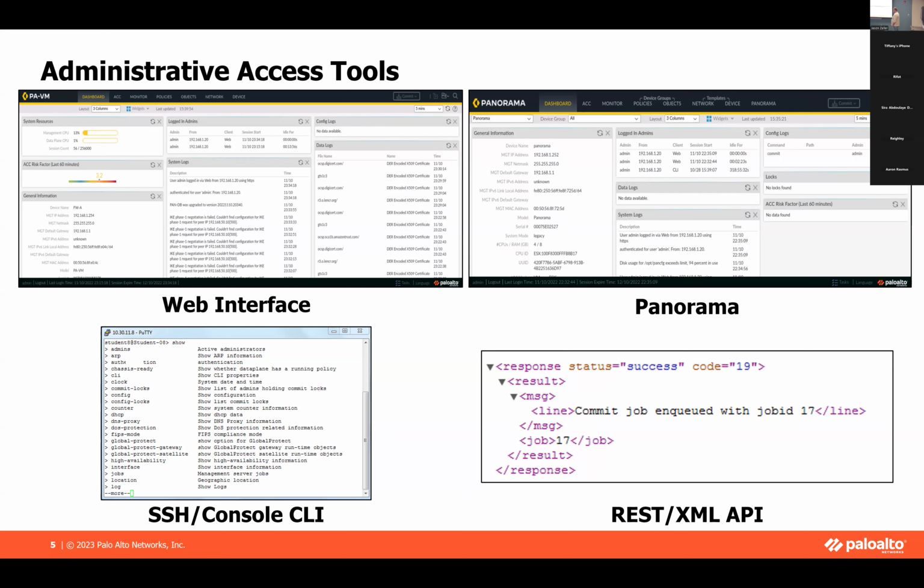You also have the SSH or the console CLI in there in the lower left. Most of you coming from the Cisco world, this is what you would expect to be playing with. However, that's not as prevalently used on the Palo Alto side. In the early days, there was actually way more available in the web interface than there ever was in the console. The console has now gotten commands in order for you to go in and play with it. It's nice if you're going to do some scripting or something like that in order to be able to SSH in and run some scripts. However, a lot of that is much better done with the REST XML API.